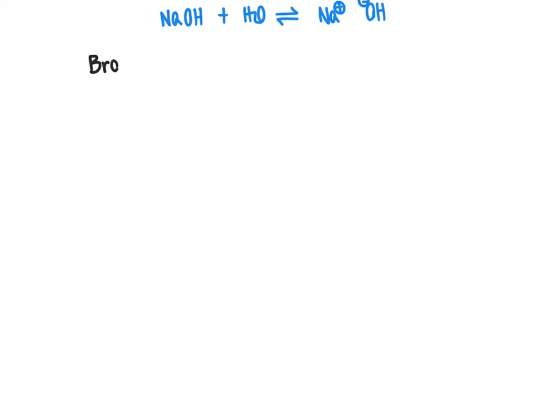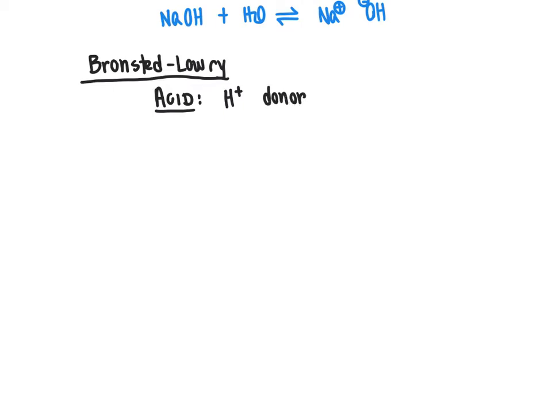So that's what we're going to talk about now, what we would define as a Bronsted-Lowry acid and a Bronsted-Lowry base. This is our second way of defining what is an acid, what is a base. And this definition is going to be a bit more broadly encompassing. So we define an acid, based on the Bronsted-Lowry definition, as being a proton donor. H+ is our proton, so we define it as a proton donor. In other words, during the course of the reaction, going from reactant to product, the acid is going to lose a proton.